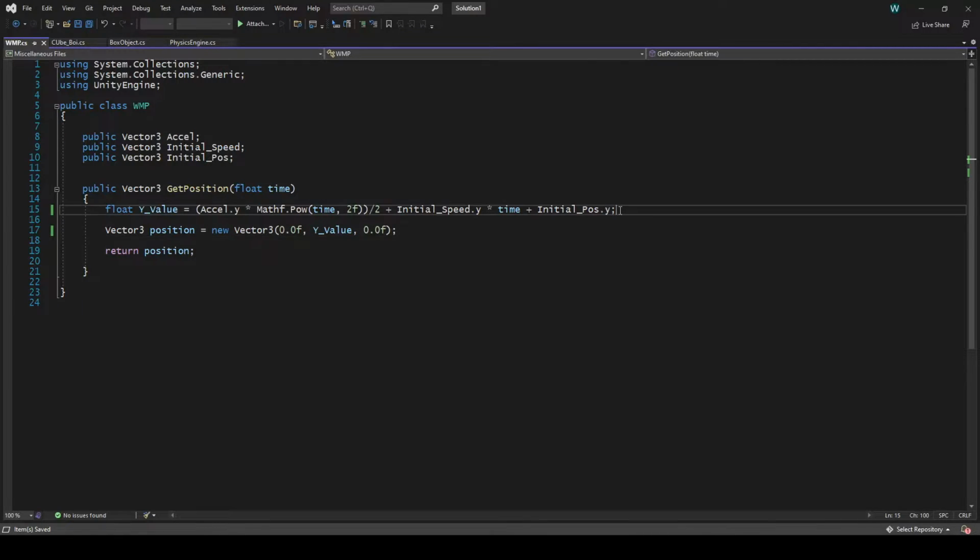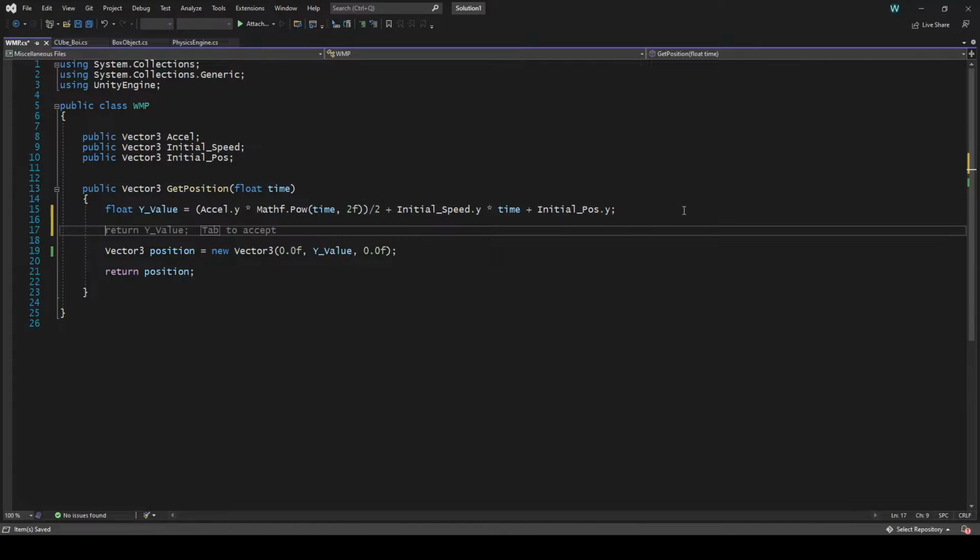So technically, if we really wanted to add the x-axis into the motion of our game object, all we need to do is Control-C this, Control-V, rename it from y value into x value, because those are the two axes that we're working with, and change all of the .y's into .x's.